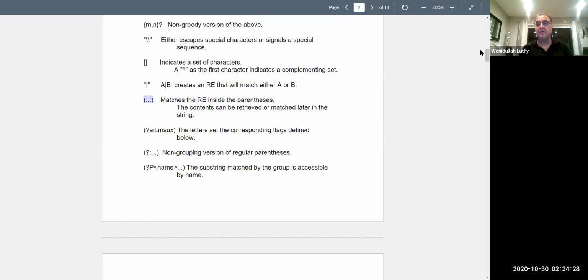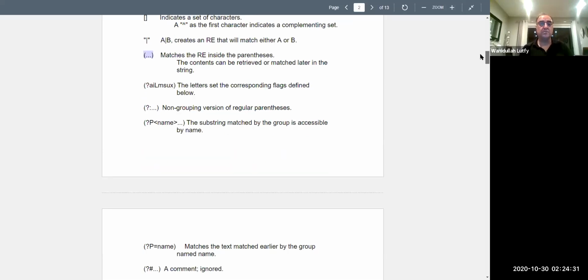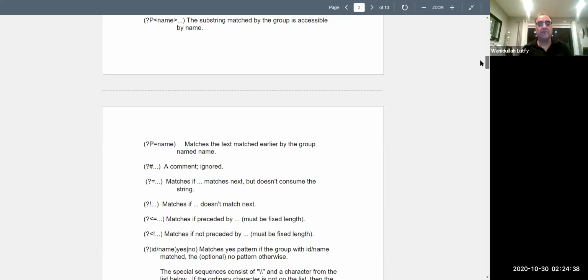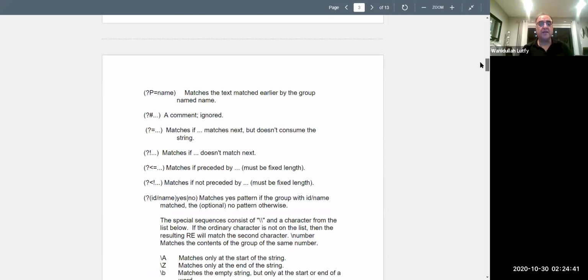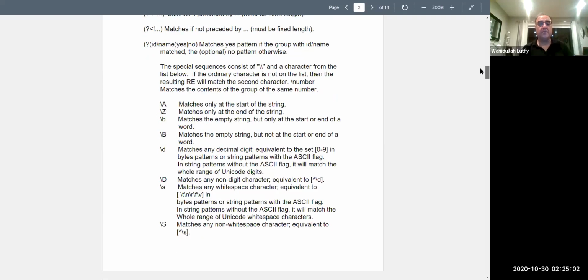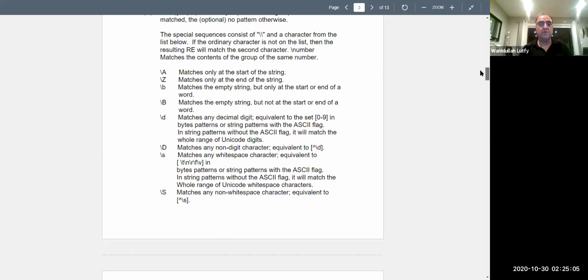You could search, and after that one you can group. I'll show you some examples as well. These are all options of what you can do with grouping, and sometimes you can name the group. Like this one, question mark uppercase P equals name, which is just creating a name. Then you can print the group name. Sometimes you can use the group printed by a placeholder, and sometimes you don't, depending on whether you create a named group or not.